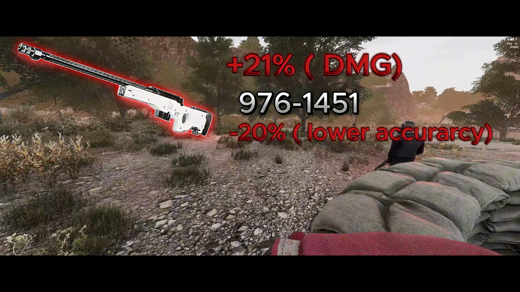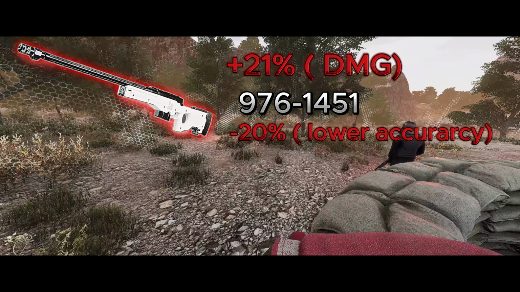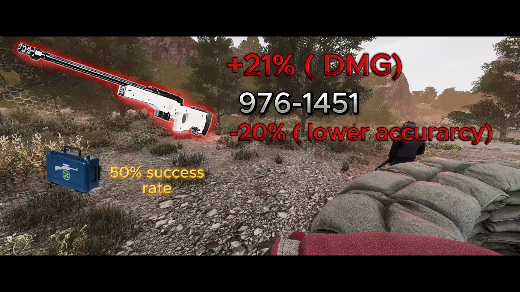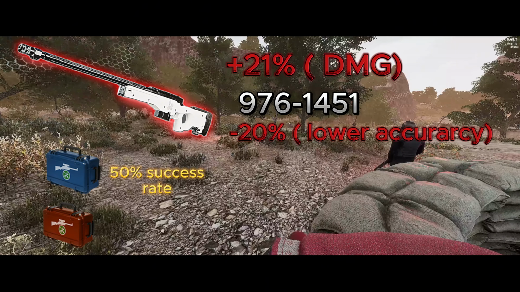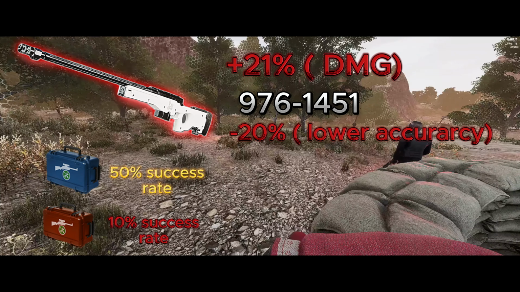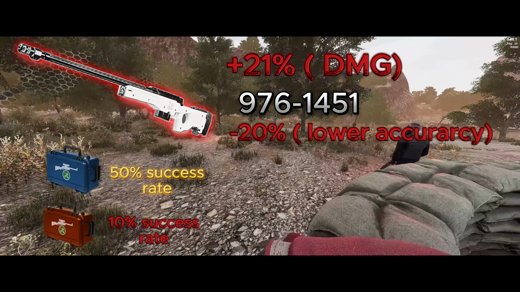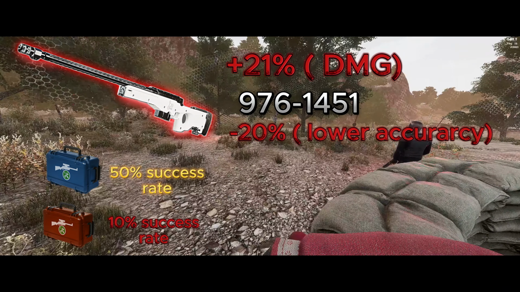Once you find this weapon and you have everything, all you need to do is place one accuracy kit first, which will have a 50% success rate, and after that you apply a damage kit. The damage kit will have one of the lowest success rates of all, which is 10%. In this situation, you'll need at least 5 or more damage kits and repair kits in order to restore its condition and try again until you successfully modify the weapon.